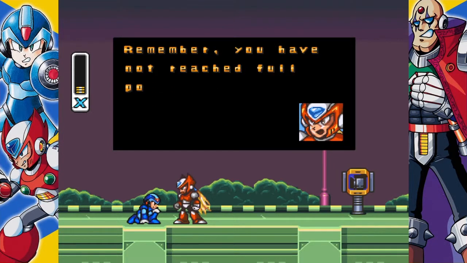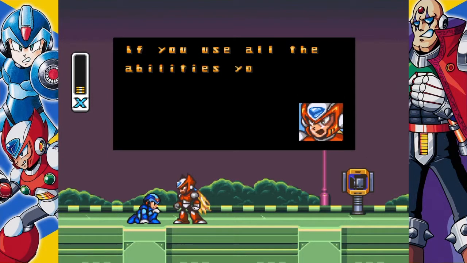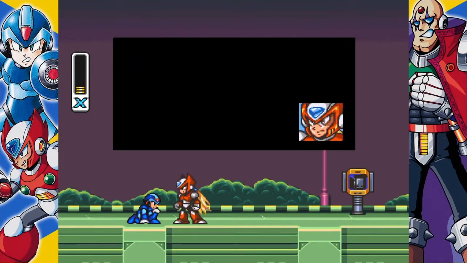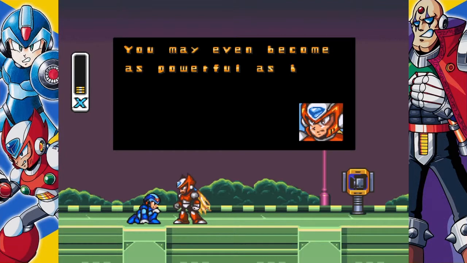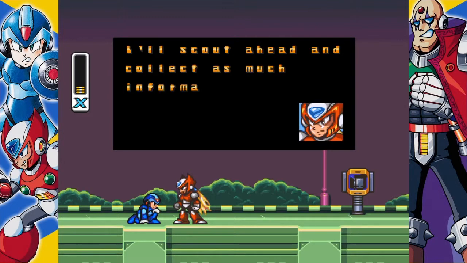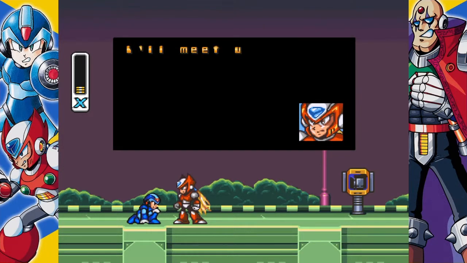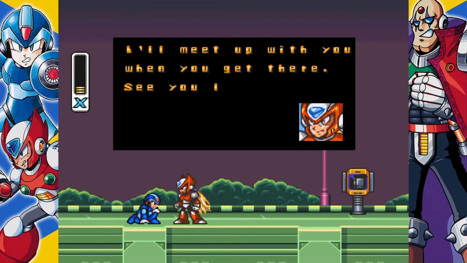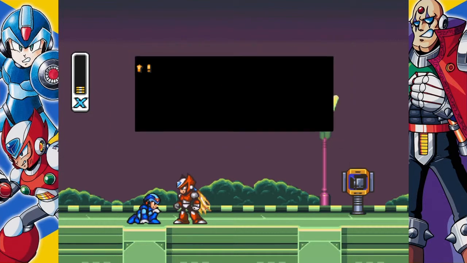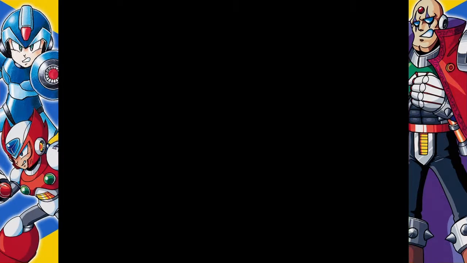I gave Zero a British accent there, I think. If you use all the abilities you were designed with, you should become stronger. Interesting. You may even become as powerful as I am. I'll scout ahead and collect as much information on Sigma's fortress as I can. I'll meet up with you when you get there. See you later. X, I know you can do it. I do pretty good voice acting, don't I?